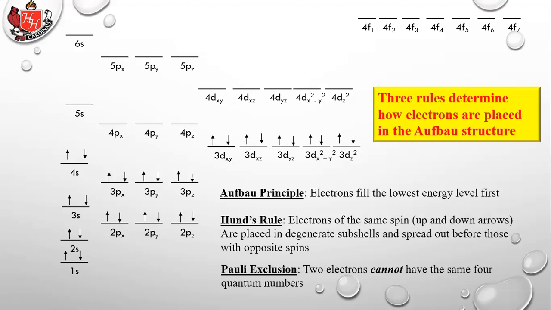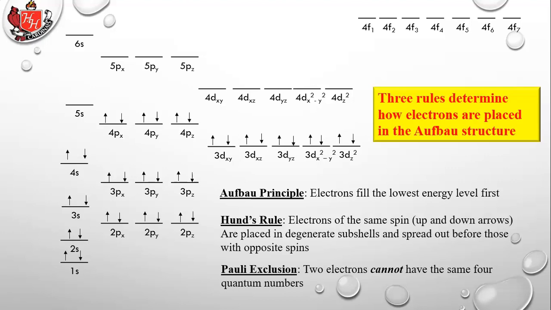Now where you are is at the configuration of zinc. That's the last element in the transition metals in the fourth row, the 3d subshell. You're not at the end of the entire row of the periodic table; you're just at the end of the transition metals. Now we go to the 4p, x, y, z, and then downward spin x, y, z. Now we are at the end of a p orbital, which means that we're at the end of the fourth row, and that's going to be krypton.